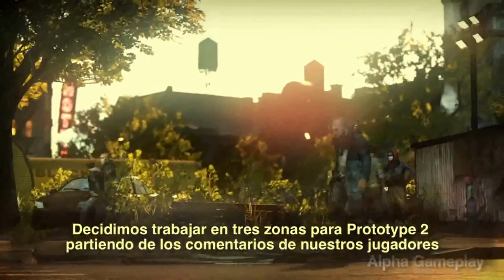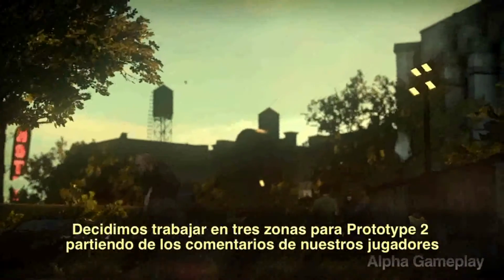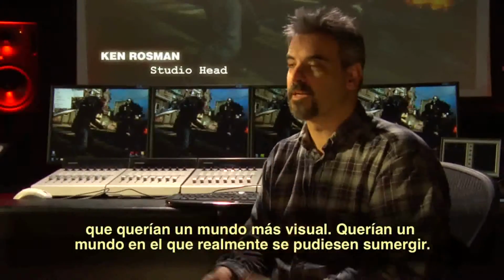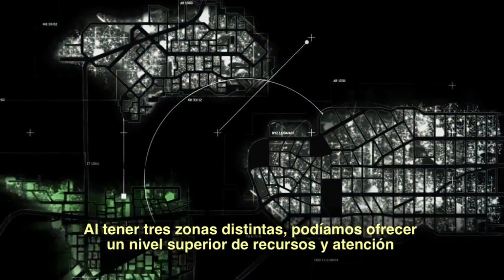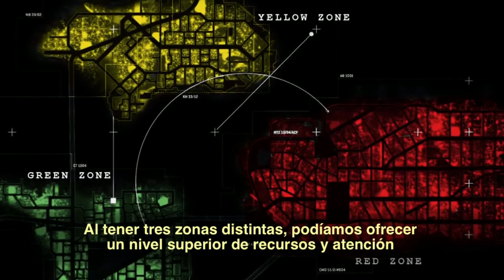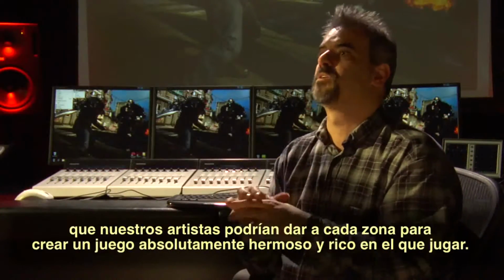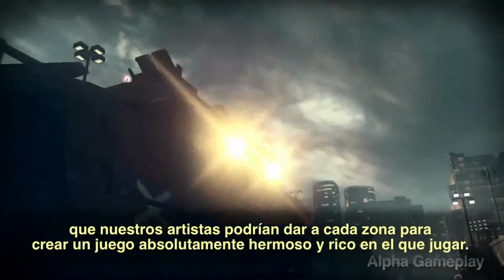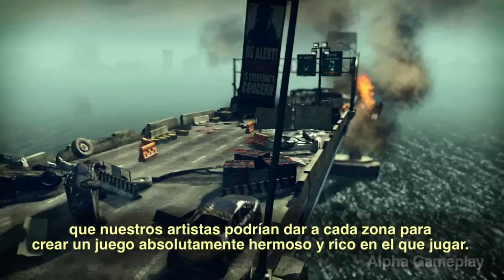One of the reasons we went to 3 zones for Prototype 2 was feedback from the players. They really wanted a better visual world. They wanted a world that they could really be immersed in. And by going to 3 distinct zones, it meant that we could give a greater level of memory and resources and just focus and attention that our artists could deliver to each zone to make them absolutely stunning and beautiful and a rich environment to play with.